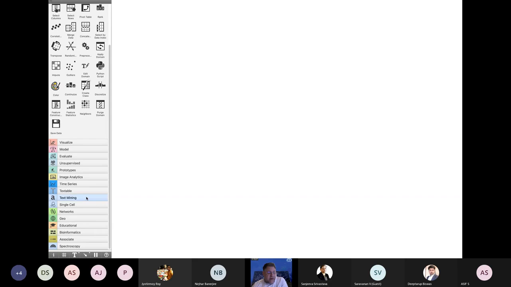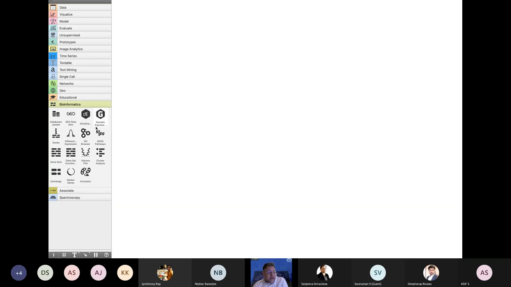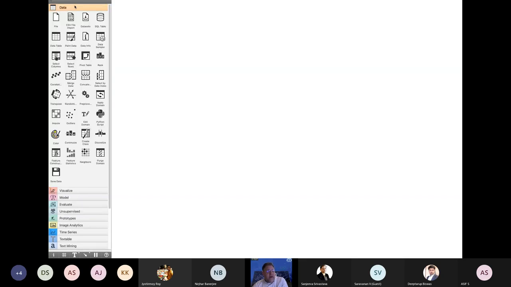There are tool sets which you can download and incorporate for things like spectroscopy, bioinformatics, geographic data, single cell data. When it says bioinformatics, we can pull in data from things like Gene Expression Omnibus, or we can basically incorporate database methodologies. We can do text mining, for example, as well. So there are a lot of potential tools which we can utilize here to achieve this.